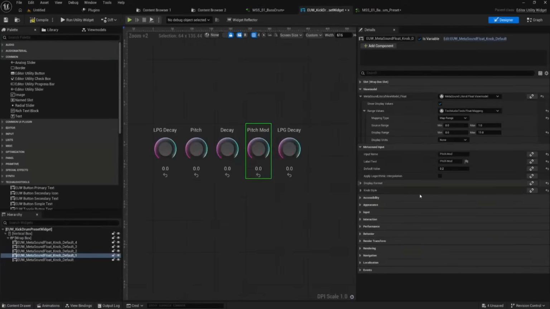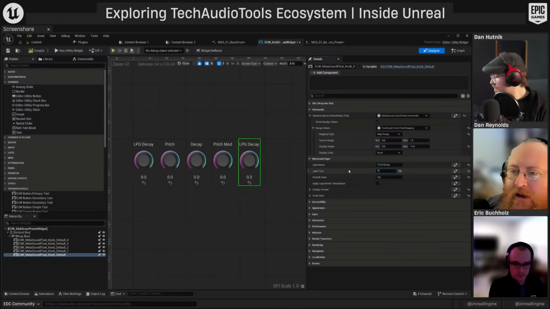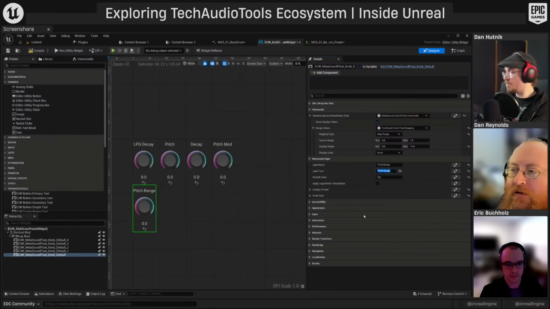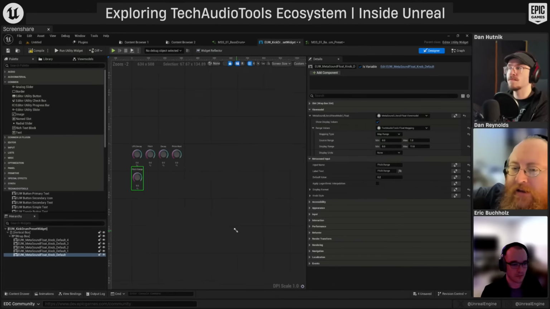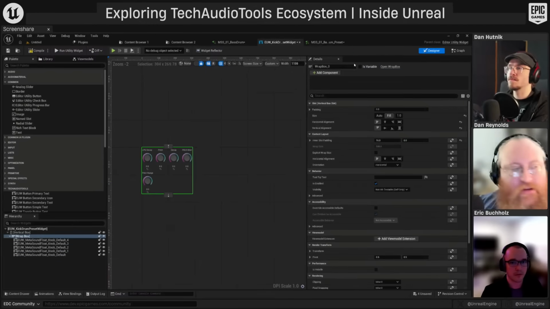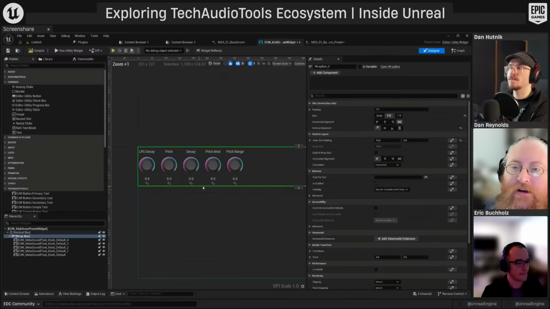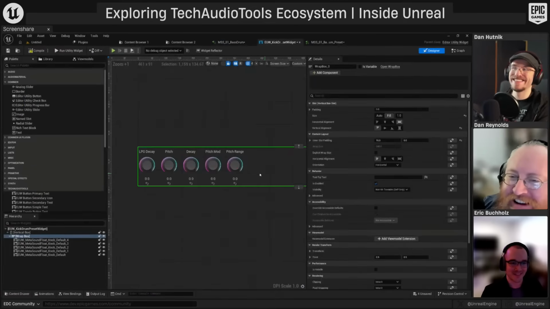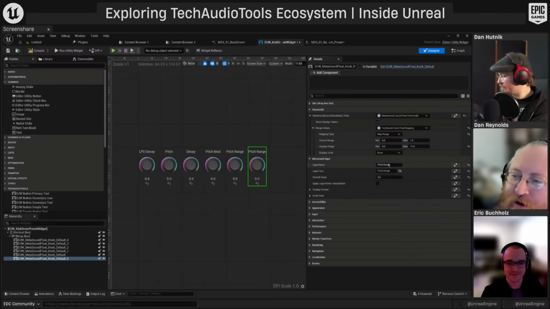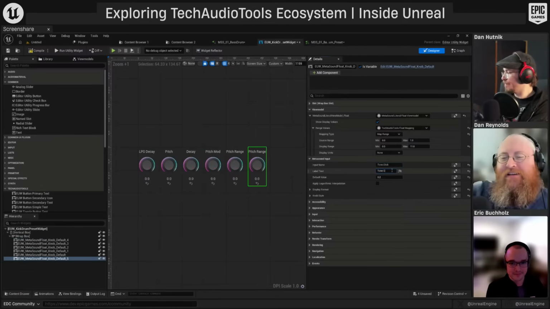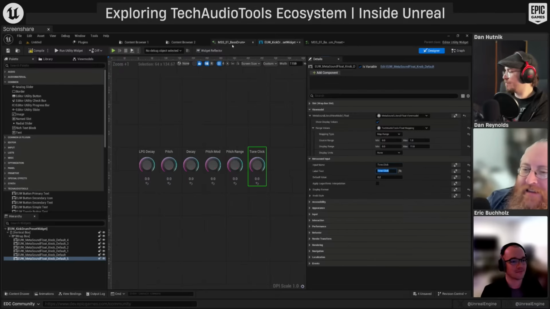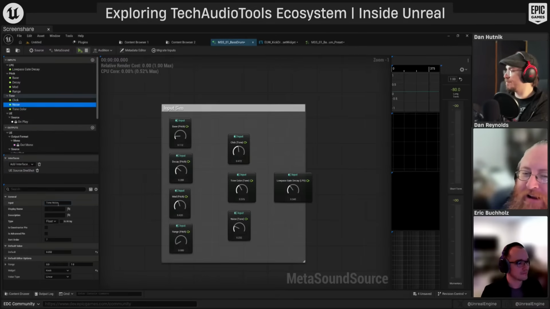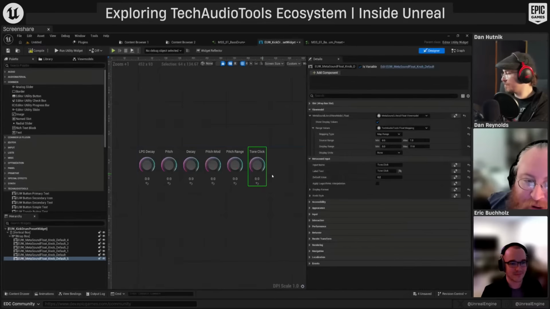Dan, do you want to talk maybe a little bit about what each of these parameters do? Yeah, actually sure. Let me see if I can. Okay, that's a little bit harder to see here. Do I have it? I don't have a local version. Basically, the kick design will have. I'm going straight from memory.